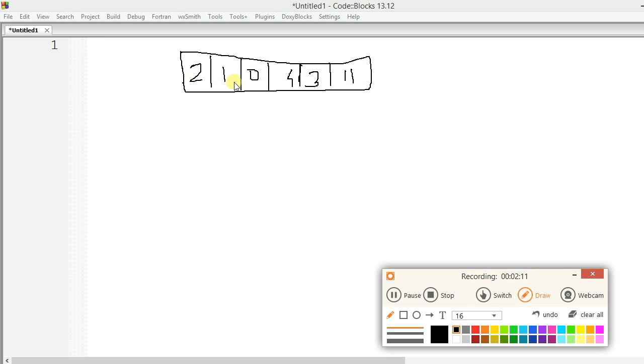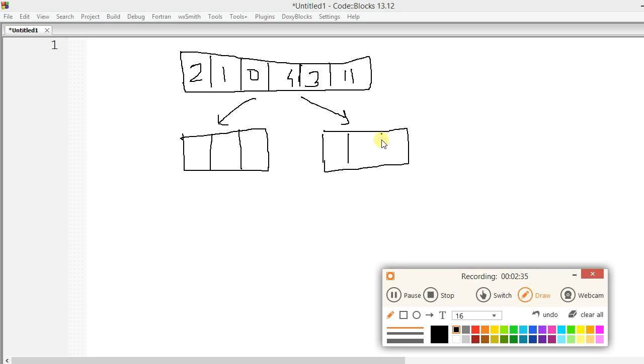So what this algorithm would do is break this array, which consists of 6 elements, into two halves: these 3 elements and 3 elements, like this. One part goes here, another part goes here. The first part becomes 2, 1, 0, then 4, 3, 11.